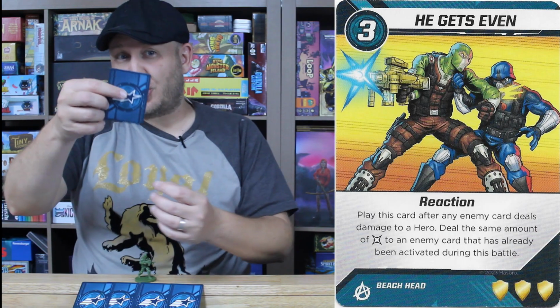Again with Beachhead, anger is a waste of time. He would rather go and get even. He Gets Even is a 3 energy reaction card. Play this card after an enemy deals damage to a hero, any hero. Deal the same amount of damage to an enemy card that has already been activated during this turn. So that means turned sideways.